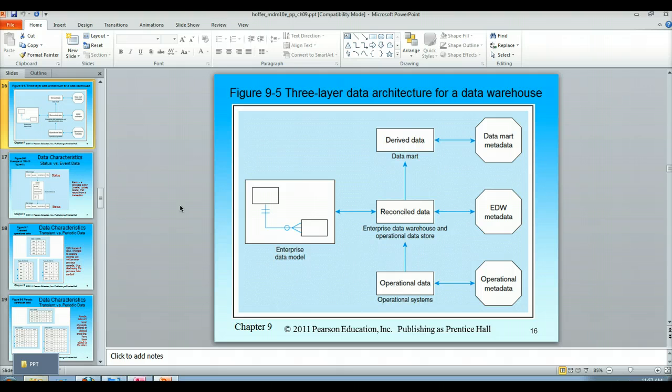Right? So we do our extract, transform, load, and once it gets loaded, that loaded information is known as reconciled data. Right? So there's our enterprise data warehouse and our operational data store. So what's the difference? Our operational data store is where we store our snapshotted operational data. So now whether we're doing it on an hourly basis, a weekly basis, a daily basis, a monthly basis, those snapshots go into your operational data store. After they're in your operational data store, they get transformed again and summarized into your reconciled data.